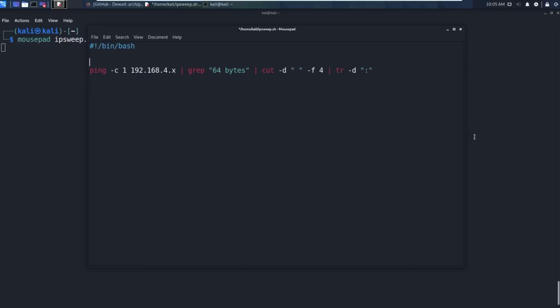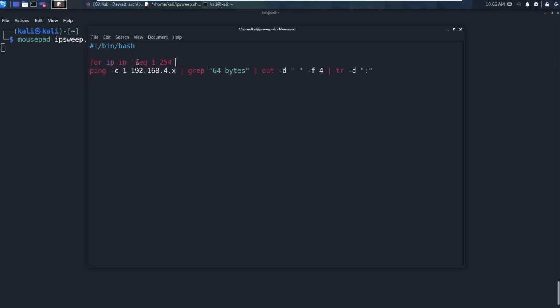So we're going to say for, and I'll explain what this does here in a second. You're also going to see this again when we get into Python and coding. And so you'll be able to understand more and more about loops and what for loops are, while loops, etc. They're very, very useful and very common in coding and scripting. So I'm going to say for IP in, and then I'm going to say sequence 1 through 254.